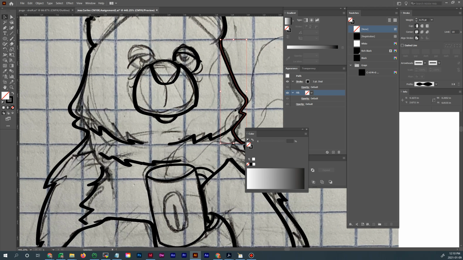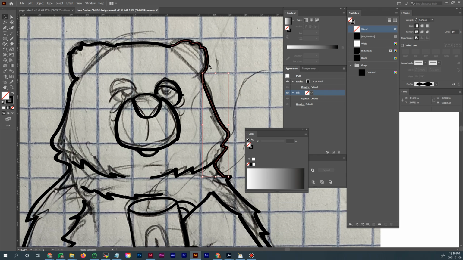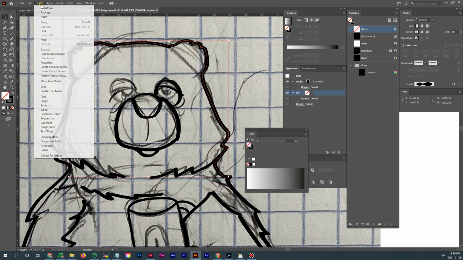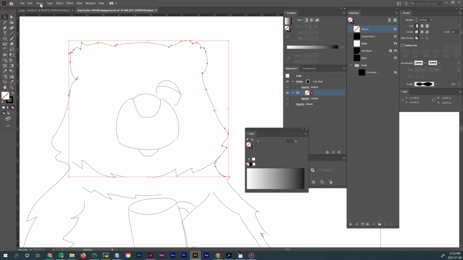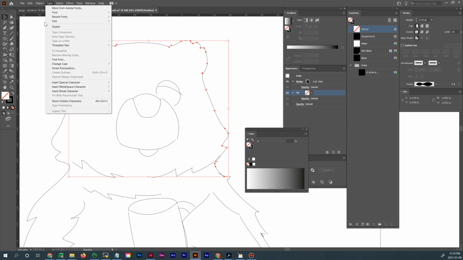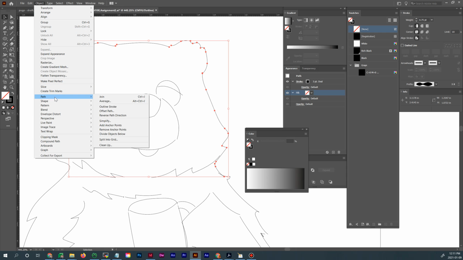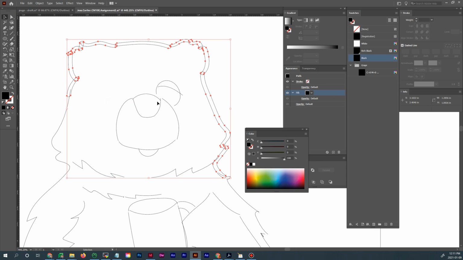However, what you could do, and this is an alternate technique to what I've done, is if you're happy with this outline, you could go through, hold down Shift and select, and then go Object. And I'll switch to outline mode just to make it a little more clear. Object, Path, Outline Stroke. Okay.